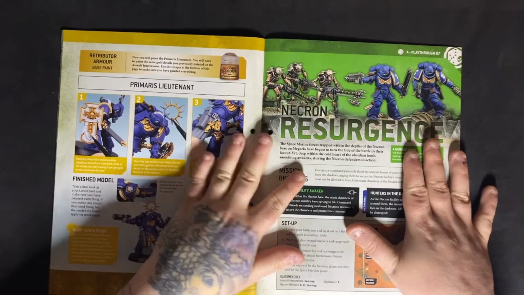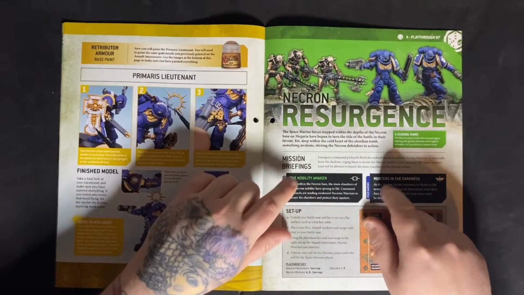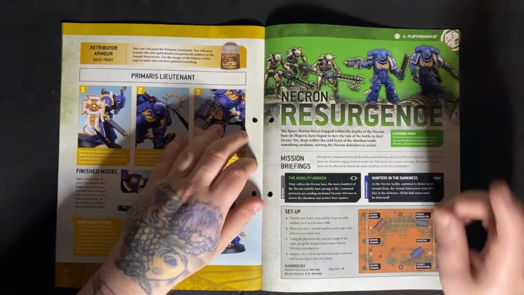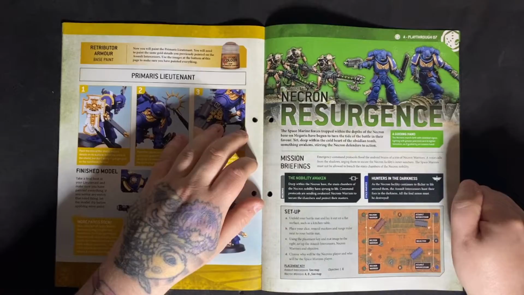Then we have the playthrough. Obviously I'm not going to go through this. If you want to check out the playthrough as I play it, obviously I play it slightly differently, but I play a playthrough using the rules as they are here. Check the card in the corner there, and that will show this week's playthrough.